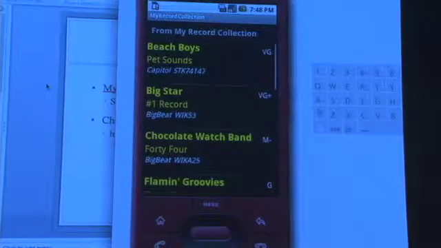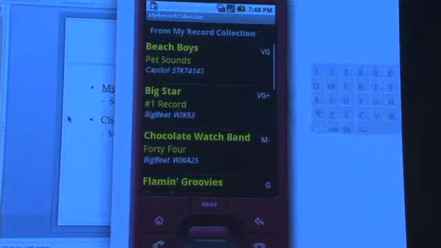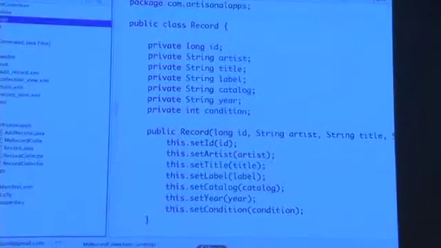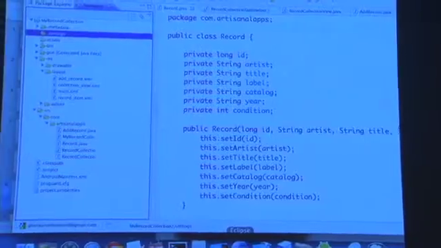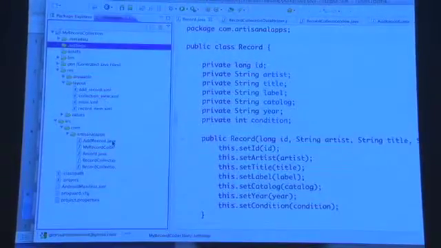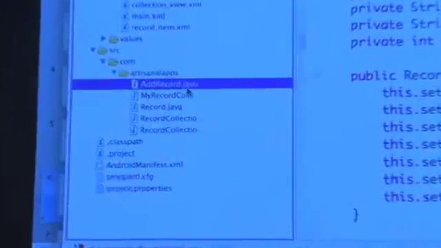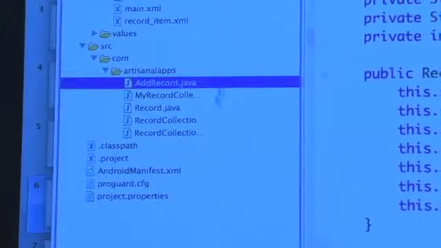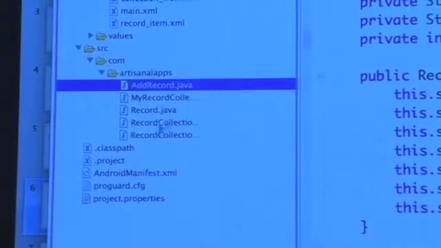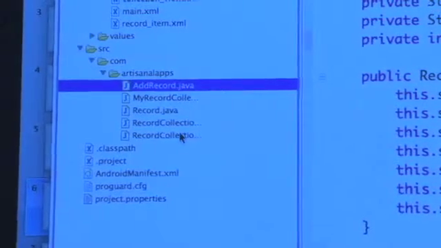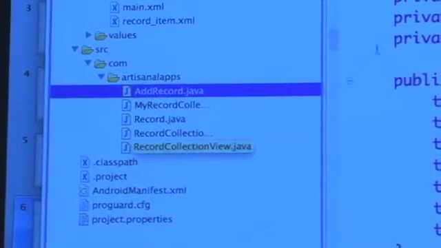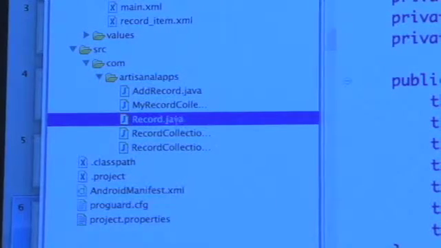It uses a SQLite database. So let's look at some of the code for this app. I've got 5 Java files. The first one I'm going to show you is the record class.